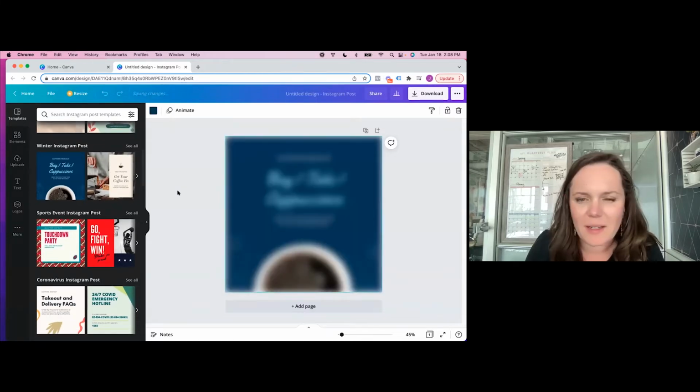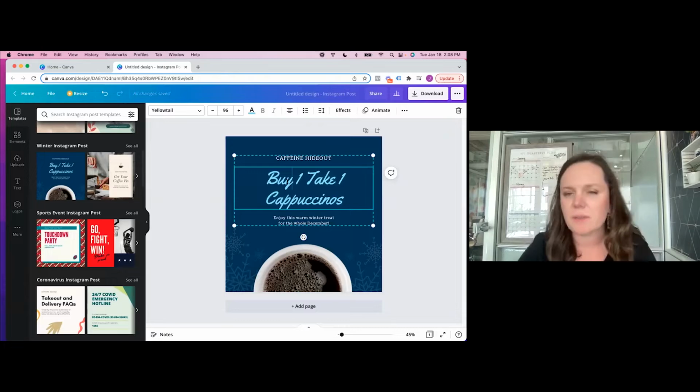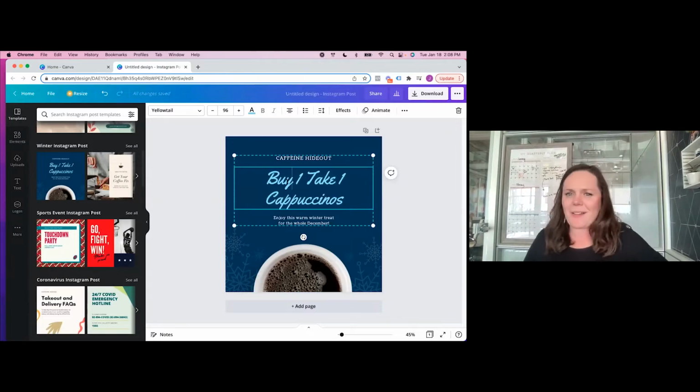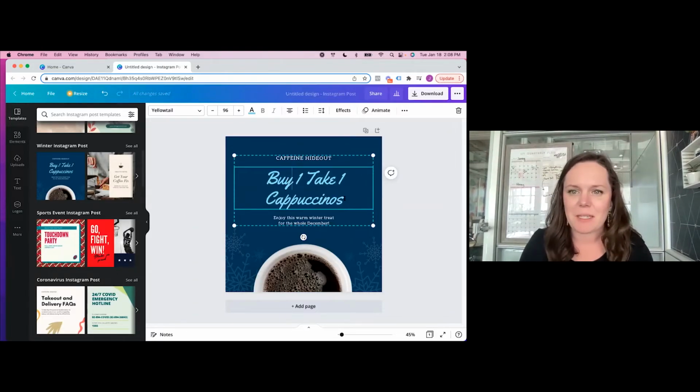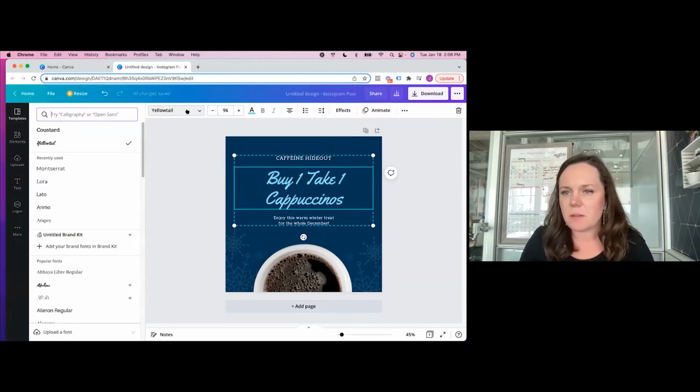Let's say we want something like this, but you look at it, and I know I dove into this a little bit, but just to reiterate, the font isn't quite right, the colors aren't quite right, it's nice, but you need something different. Well, all you need to do here is, Heather, I'm sure you have some sort of branding document or some guidelines as to what fonts you are using, what fonts you aren't using, and then just go ahead and select them from here.